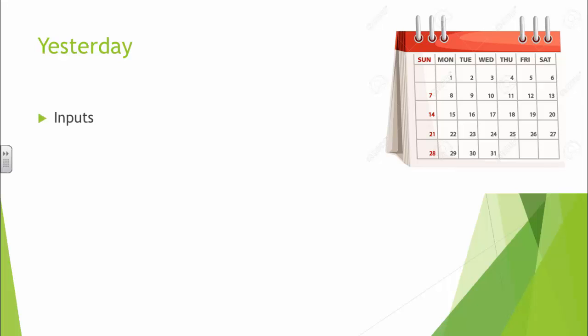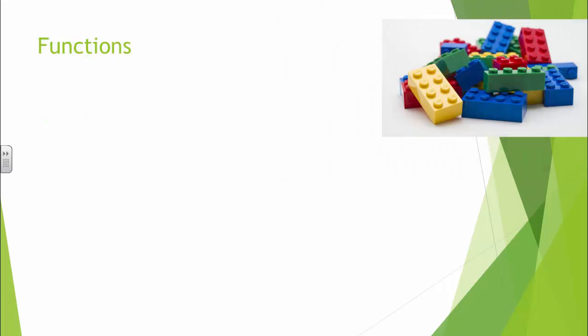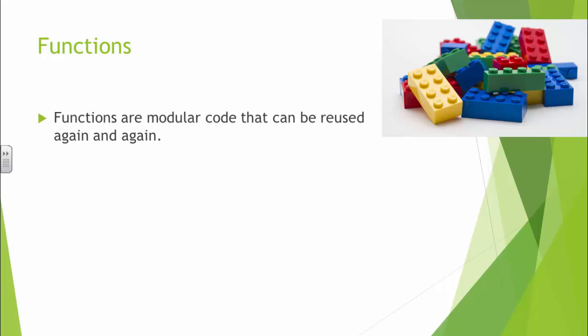So yesterday we talked about inputs and what to do with signals that come into our pins on our Arduino. Today we're going to talk a little bit about functions. We've alluded to them before, but we'll talk a bit more about them today and talk about movement. Functions are going to be very important to our work today, so it's a good idea for us to approach them with a little more detail than we've done previously.